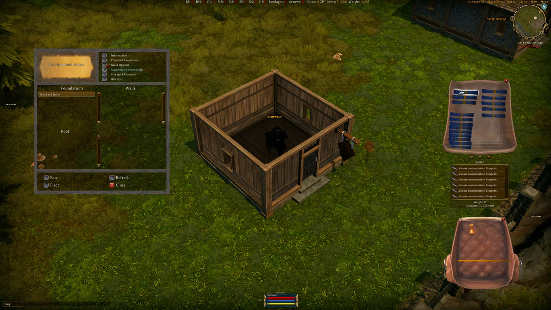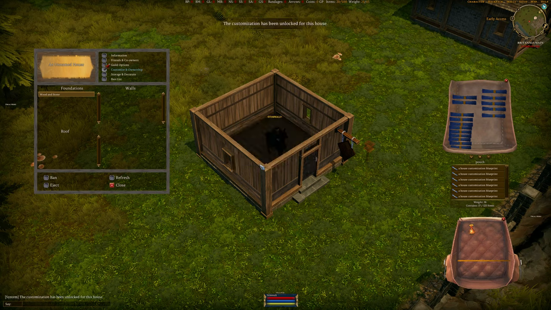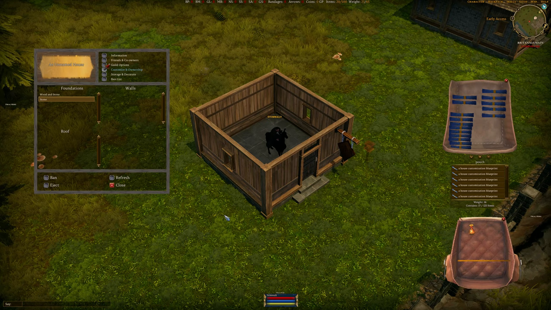What you do is you have to be the owner of the home, you're inside the home, and you double left click on it, and it'll ask you if you want to confirm assigning it to this house. When you do, it unlocks it. And the user interface, if you click, it will appear. We'll fix that in the future so it auto updates. But now I can toggle stone. It's that simple.